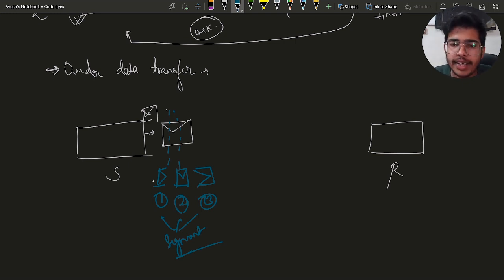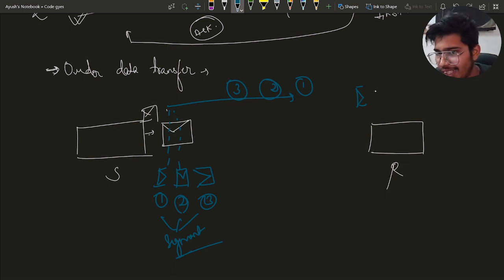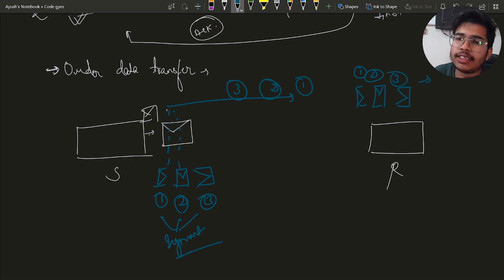If the sender sends in an order, for example first 1, then 2, and then 3, then the receiver receives in the same order. First the order number 1 message arrives, then order number 2, and then order number 3. Then the message is combined and read by the reader.